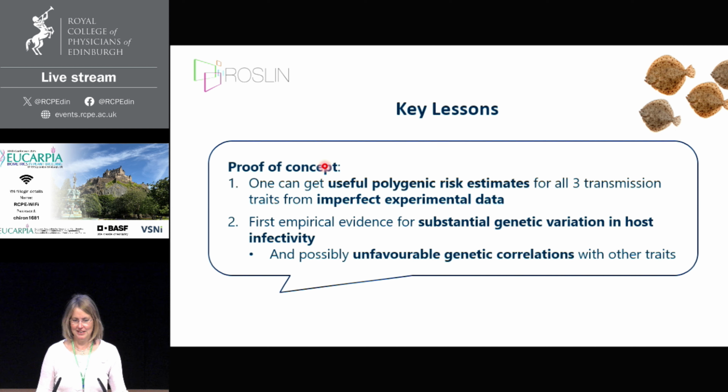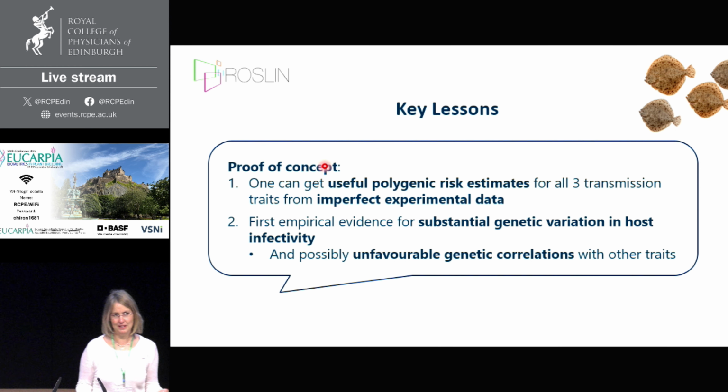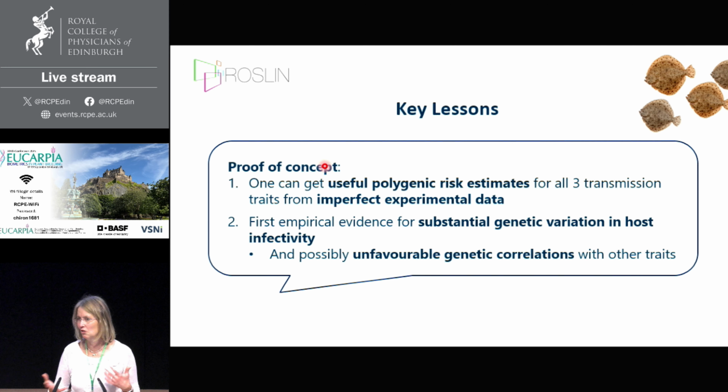It's a curse and a blessing in our experiment, because the data were by far not optimal, but we still could get something. So we learned the lesson that they don't need to be perfect and you still get something. And again, the point is, it's good to have all these three traits because they may be unfavorably correlated. I'm going to skip the final case, I'll just say a few words about it.